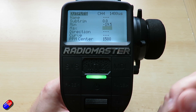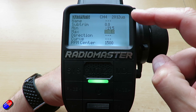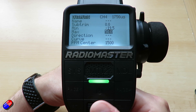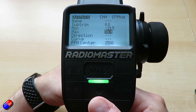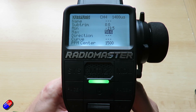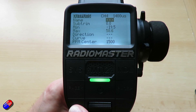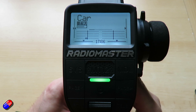Now hit the maximum value. I'll press the momentary switch — that's currently 2012. I'm going to roll that down to 1800 as per our example. This is how you set it to exactly the range you want. Now you can see it's 1400 when the button isn't pressed, and when I press the button it jumps to 1800. Coming all the way out, we can see that on the main screen — channel 4 sits at that position until I press it.